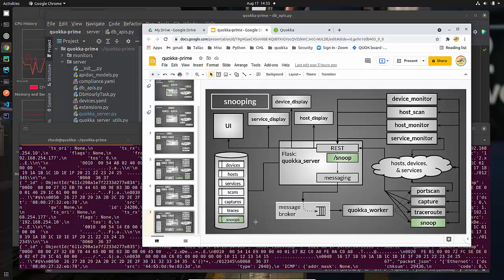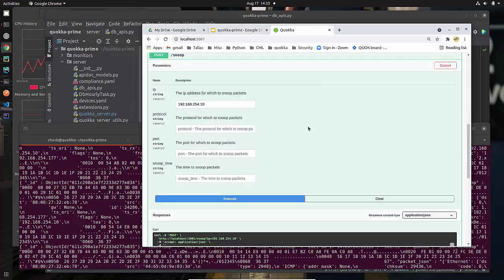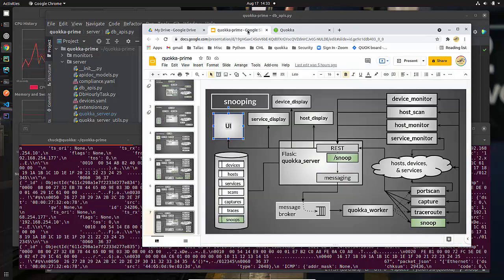And this is how I generally would begin my implementation of a new feature. So the next thing I'd probably do is work on the user interface so that I don't have to use this in order to initiate that packet capturing. I've got the data coming back and going into this snoops table, and I should be able to do some analysis so that when I do implement the user interface for real, it can actually do some type of post-analysis summary of what it found for that particular target.